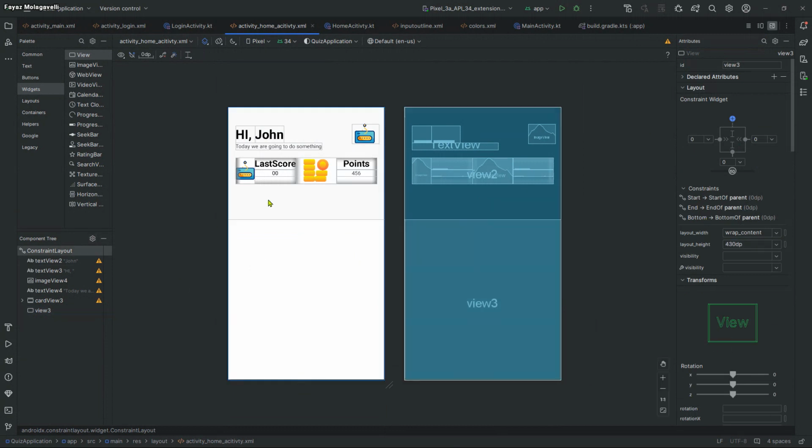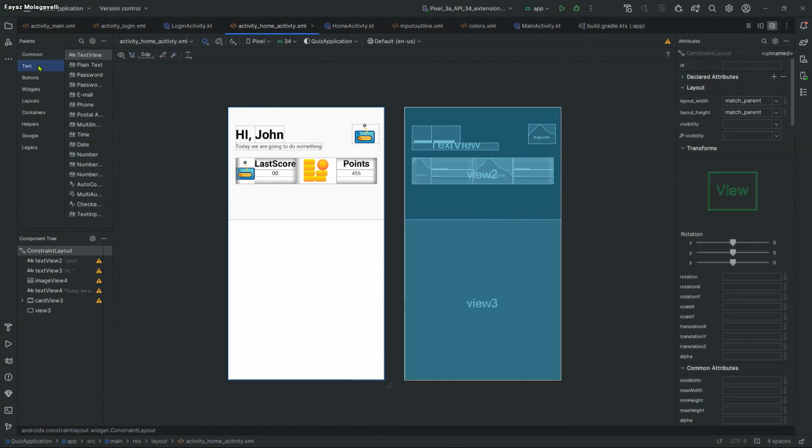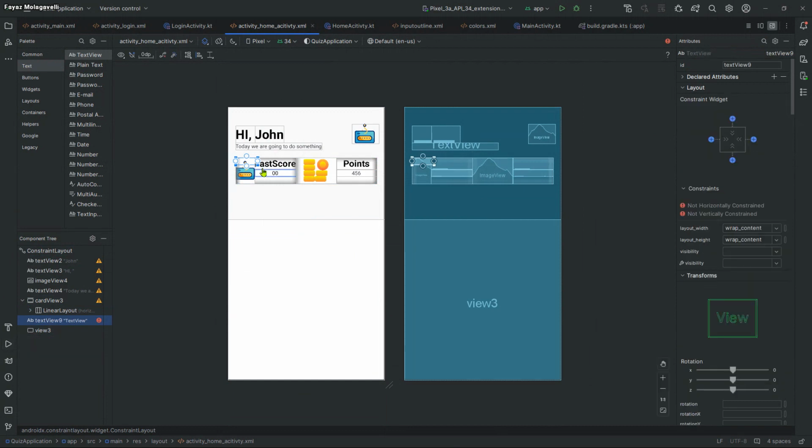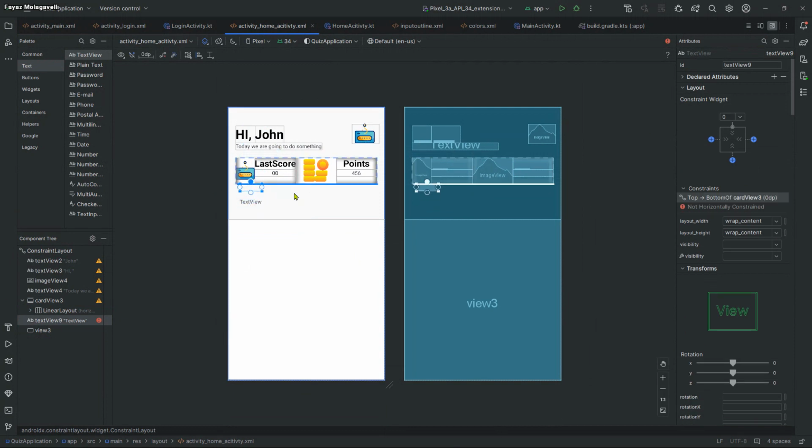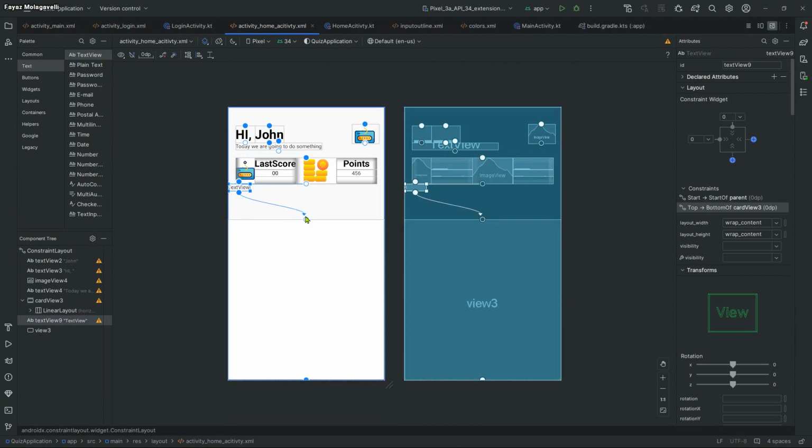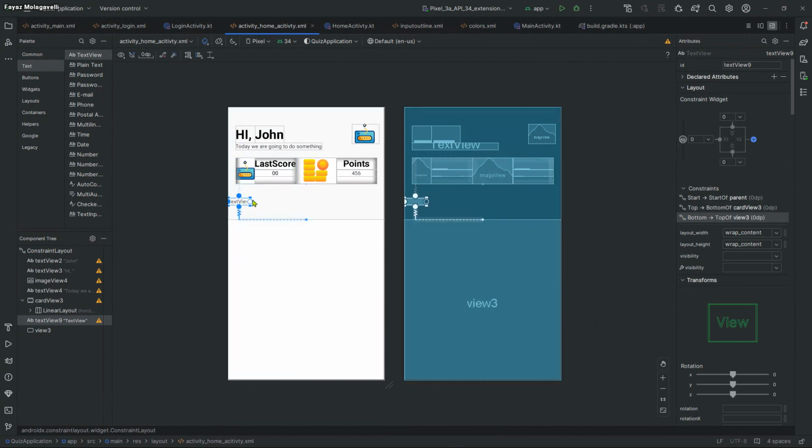Okay, now I will add a text view here. I think it goes on this one. No, it should be here. Right.